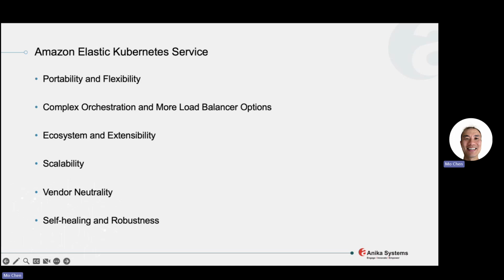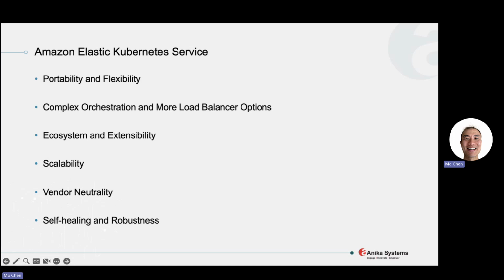Kubernetes offers advanced scaling features at both the pod and the node level, enabling better utilization and performance optimization. Kubernetes provides more flexibility in avoiding lock-in to a single cloud provider.